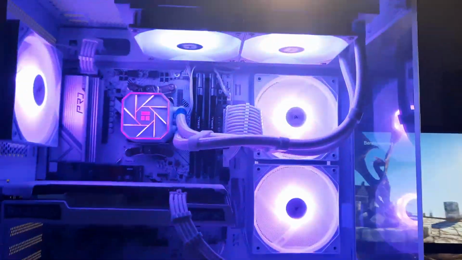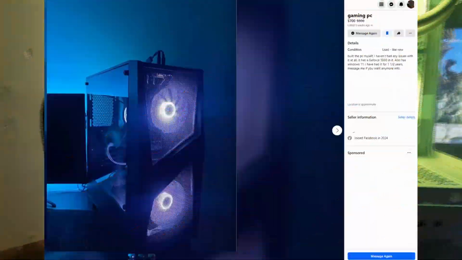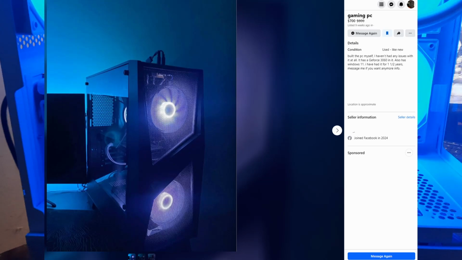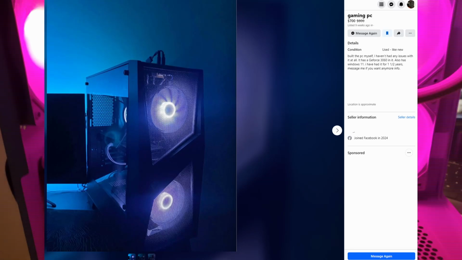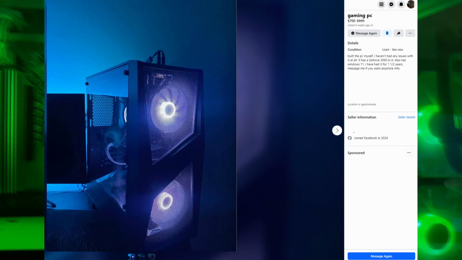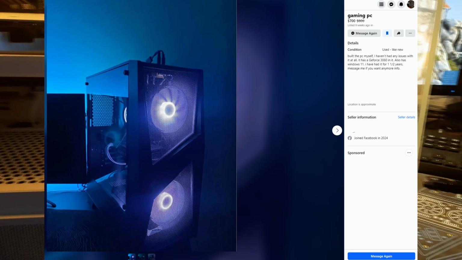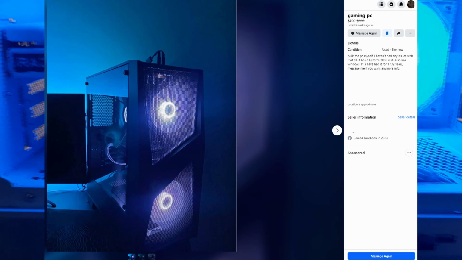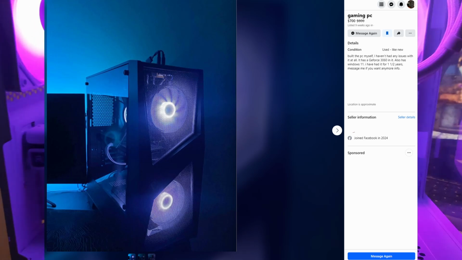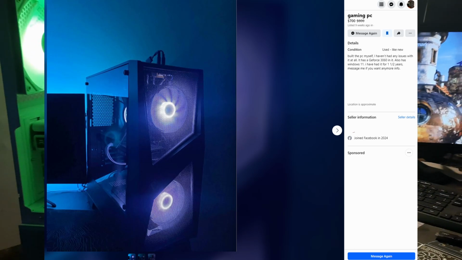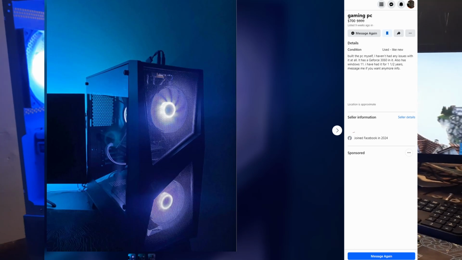Here's an example of one that's been sitting on the market for 9 weeks. I've actually interacted with this guy some. I've tried to buy this computer for a lot less than what he's asking. So far, he hasn't budged. But you can see he's only got a couple pictures. They're not very good. And his description is really minimal. He doesn't even lay out all the parts that are in the computer. Nobody's going to spend $700 on a computer that they don't even know what's in it.